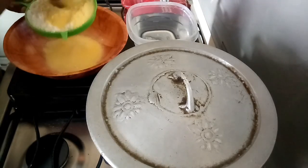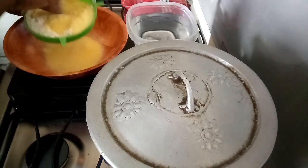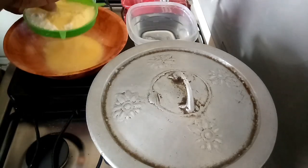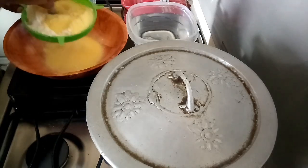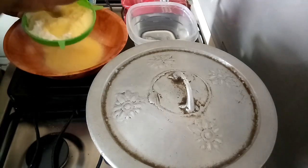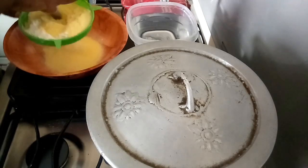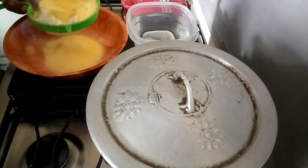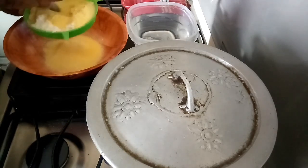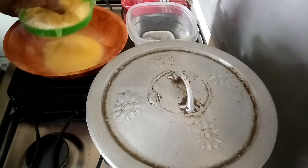This is how I remember my mother used to make cornmeal porridge. This is my version of my mother's cornmeal porridge. I remember when I was a little girl going to school, my mother had 3 of us going to school, and she didn't have money to give all of us for lunch. So I used to say to her, Mama, don't worry yourself, just make some porridge. I used to be on morning shift, so when I came home from school, we had that for lunch. And man, I tell you, the best cornmeal porridge.